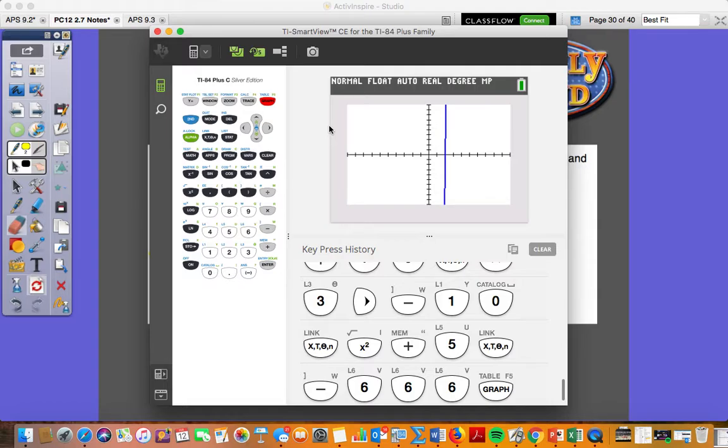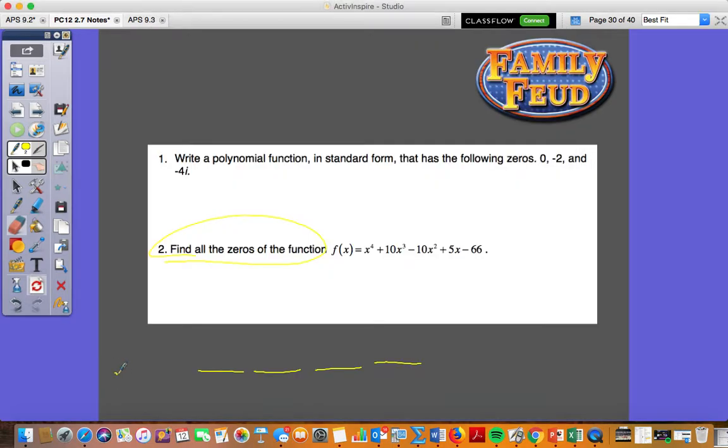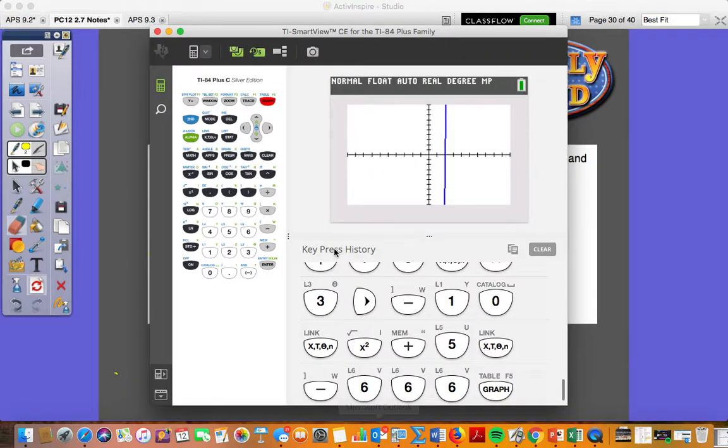Good. So in my mind, here's what I'm thinking. I'm gonna put 2 here in my mind. So I know one of them's 2. Is that a guess? Oh, because it crosses, right? You see it. You could go to second trace and go to the zeros, right? We've done that before. But it's pretty clear. You could kind of see where it's at.